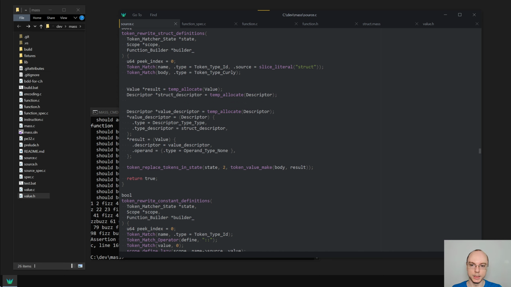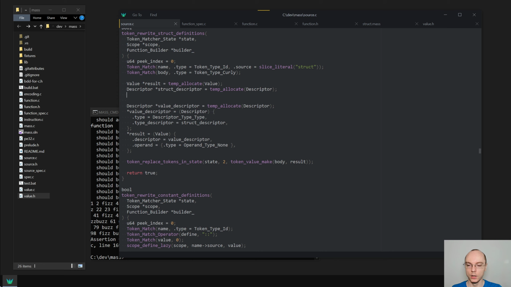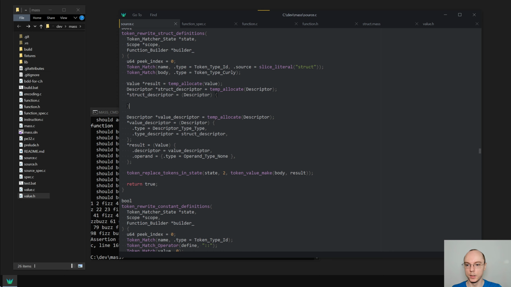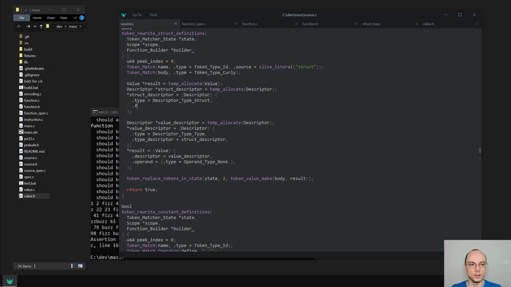For now, I will basically create an empty struct, and we'll see how it goes from there, because we will need to figure out how to parse this body. For now though, struct descriptor is descriptor, the type is descriptor type struct, and then I think it's called fields, but I can check.